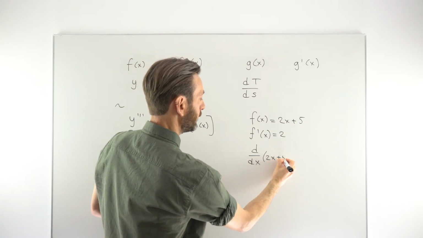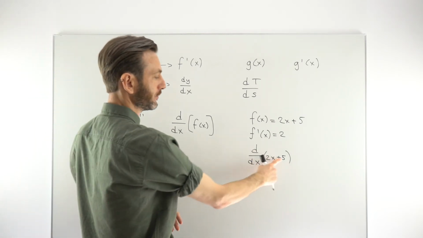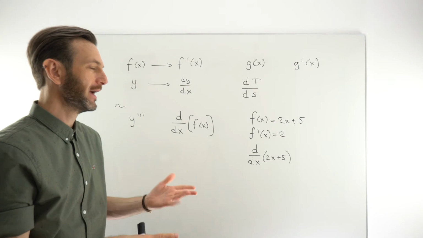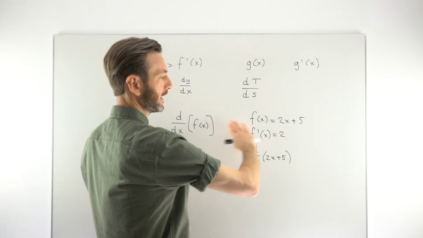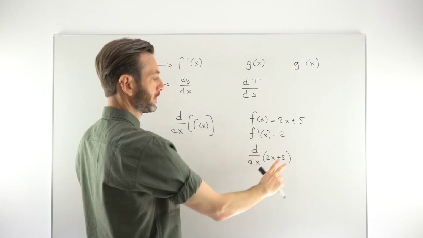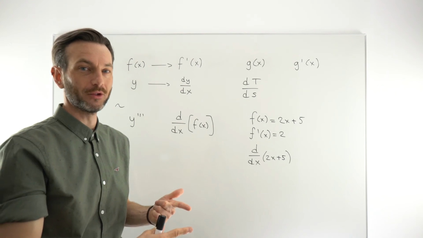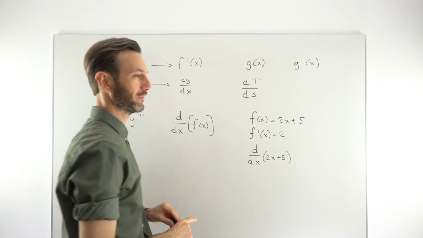2x plus 5. So that says, I'm going to take the derivative of this with respect to x, but I've not yet taken the derivative. It's quite a subtle difference, but this is just the function. This is just saying, hey, I'm this function. This is saying, I'm the derivative of this function. This is saying, I'm going to be the derivative once you actually take the derivative, but you've not taken the derivative yet. This is like the intention to take the derivative.